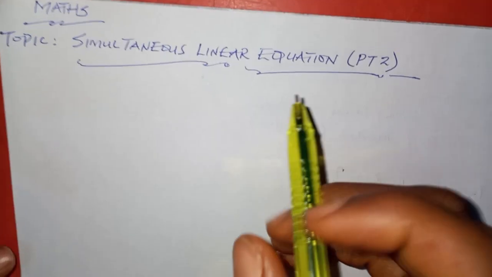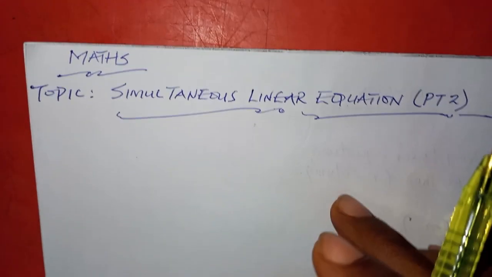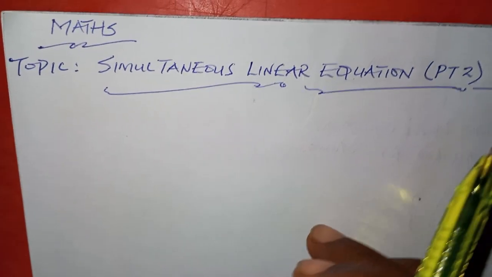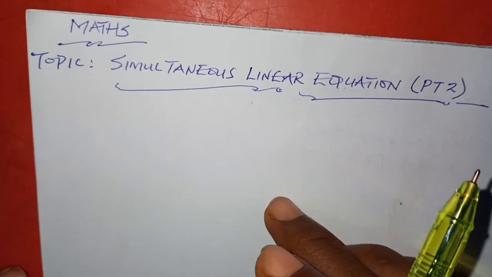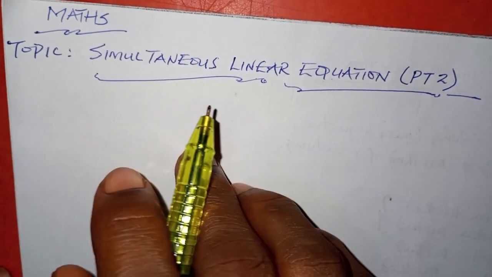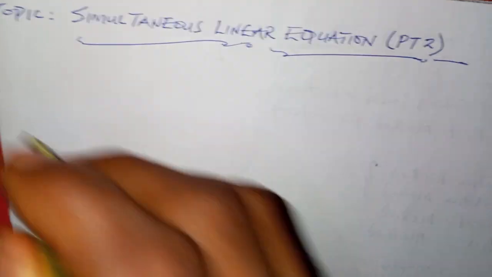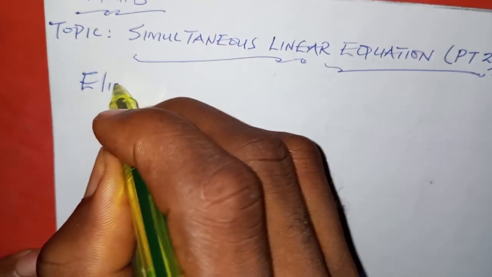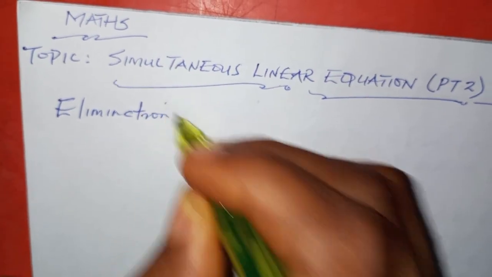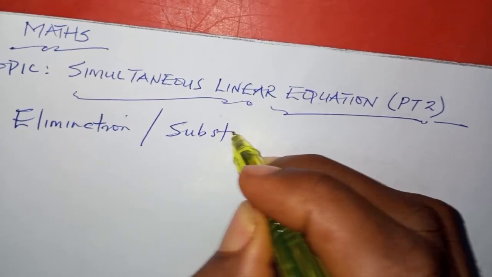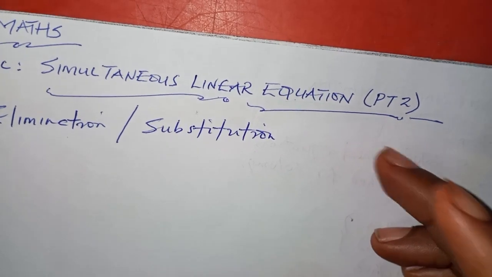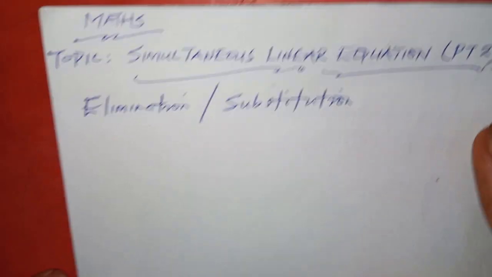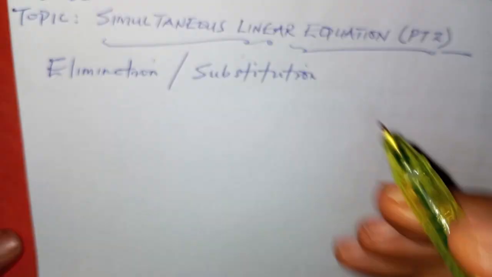So quickly, like we said earlier, linear equations are basically straight line equations. They involve two unknowns, two variables that need to be solved concurrently to obtain the solutions. So for today, we shall be looking at examples and how to apply the elimination method and substitution method in solving problems. Remember, I also told you there are other methods like the graphical method and also the use of matrices, but we save that for another day.